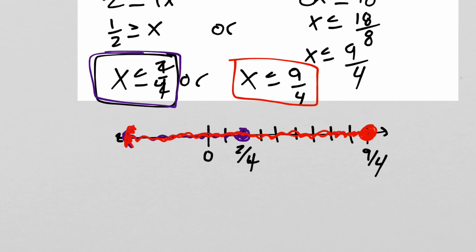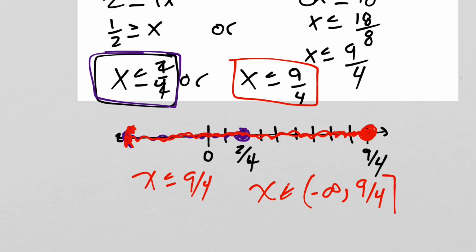So the only inequality here that really means anything is x is less than or equal to 9/4. X less than or equal to 9/4 fully encompasses x less than or equal to 2/4. Okay, well, what about interval notation? X is an element of the interval going from negative infinity up to positive 9/4, including it. There you have it. This is essentially kind of like the one solution scenario of absolute value equations, except it's an inequality. One is overpowering the other one.